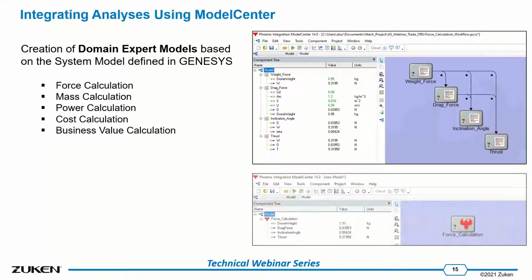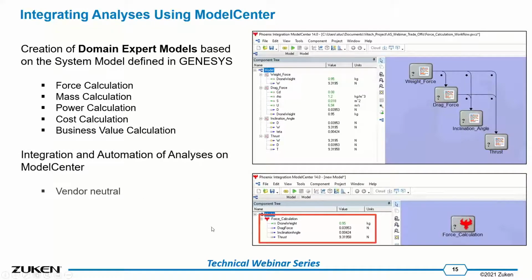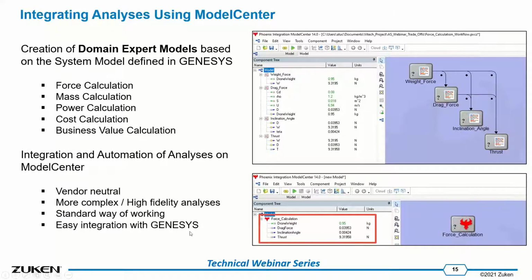There are a lot of variables. So Model Center gives you the possibility to package up your workflow. We come back to our concept of black box. We have a single component here, and you can see that we only exposed 4 variables, so 1 input and 3 outputs. It's going to ease the integration with Genesis, proceeding this way.